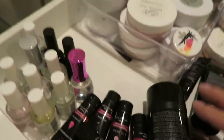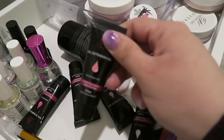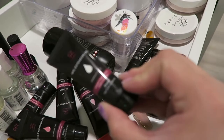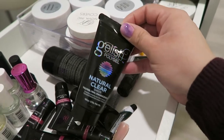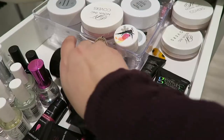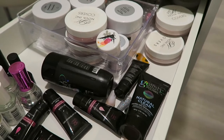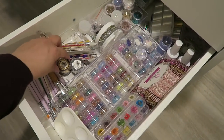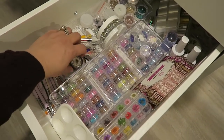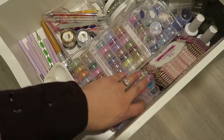Right in the front I have my dip products and all the tools I need for dip. In this front corner I have some poly gel I bought off Amazon that I haven't used yet — I want to play around with it before offering it in the salon. I also have a Gelish starter kit from about two years ago, and some Macart supplies from Amazon.